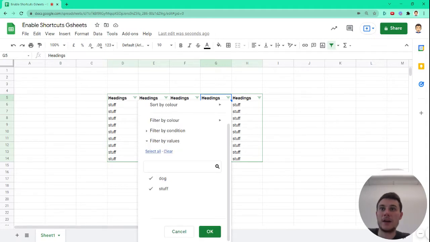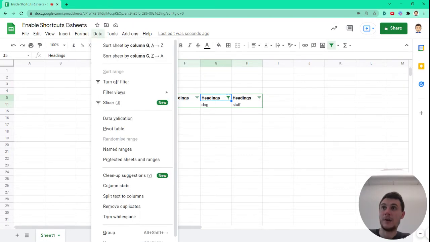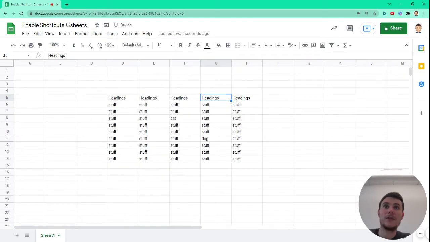From here, I can press Tab, move around, spacebar, Tab again, dog, press Enter to select it, and then Tab to move again, and then Enter, and I filter them there. So I've not had to use a mouse to do that. I find that really useful. And then to clear it, I normally filter again. So here you can see filter F.